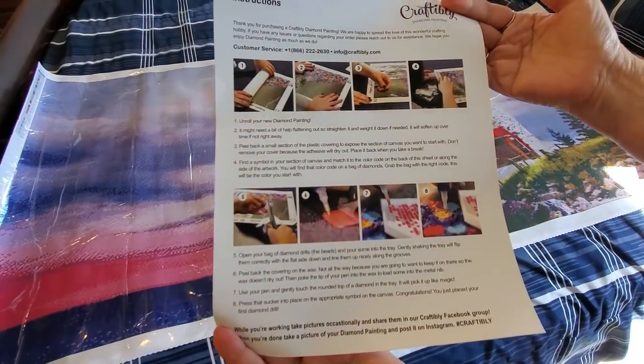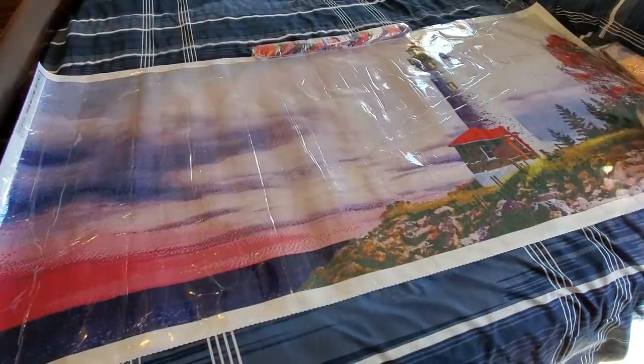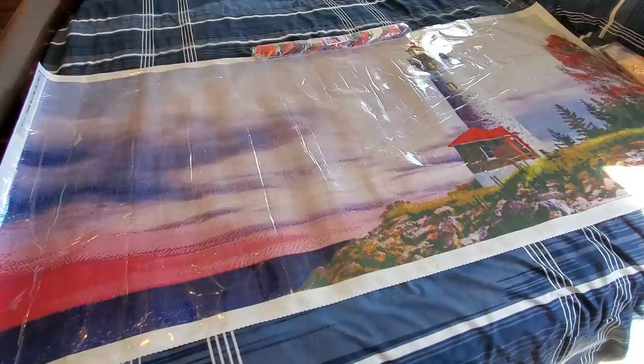Tells you how to diamond paint. All right, very nice directions. That's got to go over there. And here is the inventory sheet, which is a sticker. So what I'm going to do, I'm going to use the sticker still because I like the stickers on my jars, but I'll make a copy of it first because I'm going to need to have one of these handy, because when you start working on this bad boy, you're not going to be able to see the legends on the side, even though there's two, one on each side.